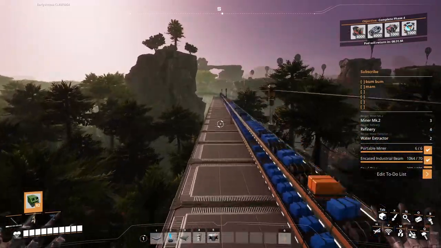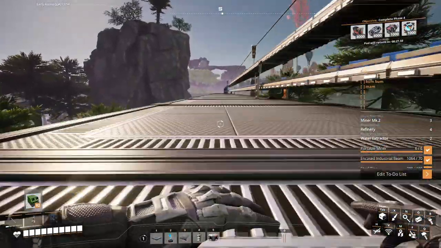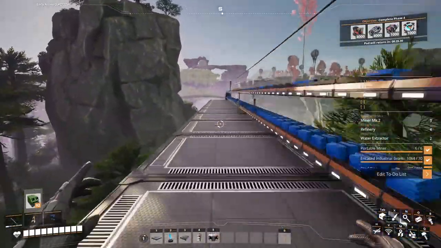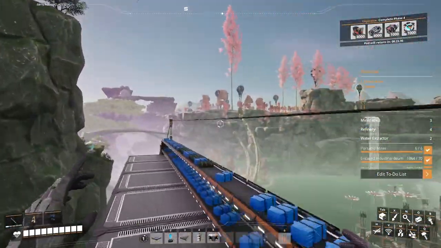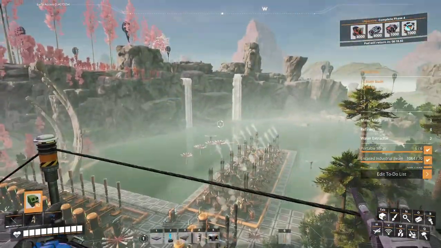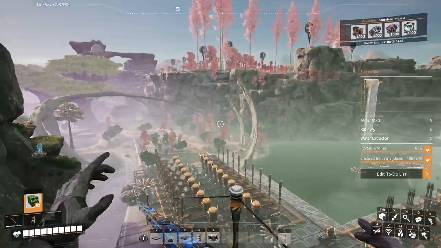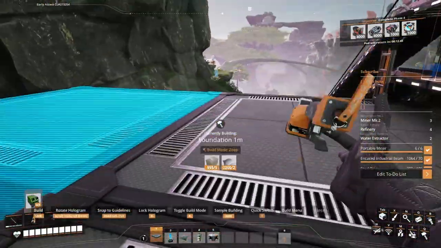How should I do this? Let's go with this one further away, until we reach that plateau in there. Yeah, instead of making ramps and majiggies, we're gonna go with this guy.